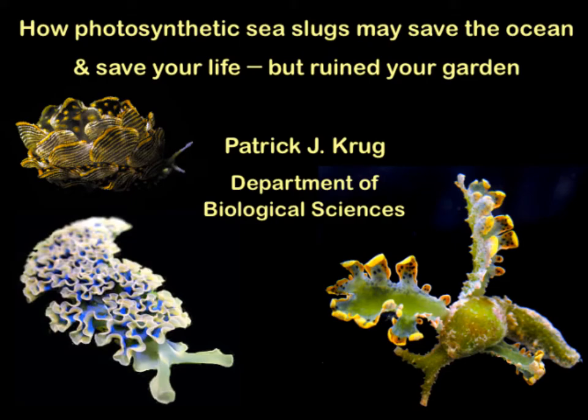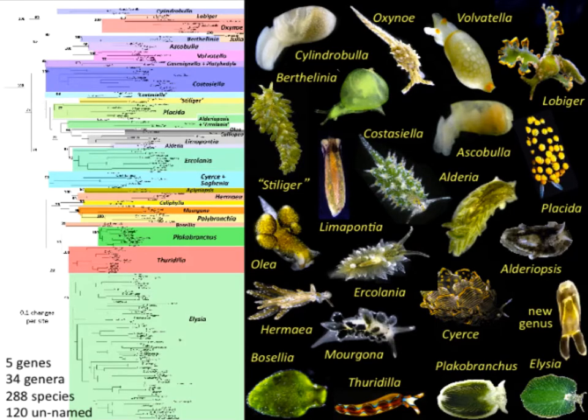Over the last 15 years, about 45 graduate and undergraduate students have contributed to this slide by sequencing DNA from 288 species of sea slugs that are collected from around the world. And using those data, we have developed this family tree, or phylogeny, that shows the evolutionary relationships of all of these species. And our goal is to try to identify the traits that explain why one genus on the right might have only a single species, but another one might have over 100 surviving species in it, because that's the measure of your evolutionary success, how many species have survived to the present day.